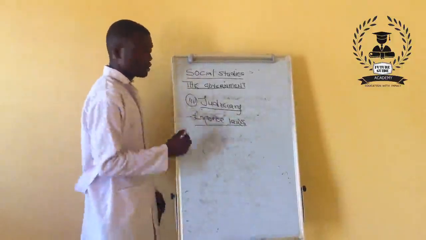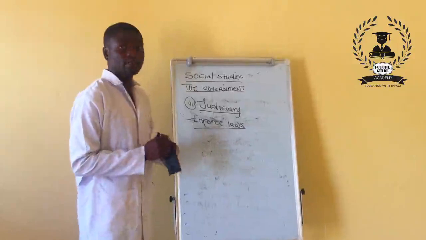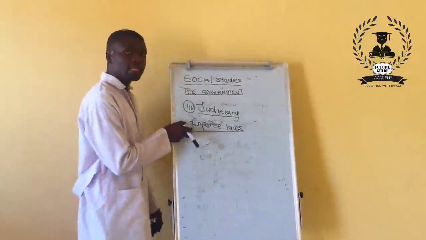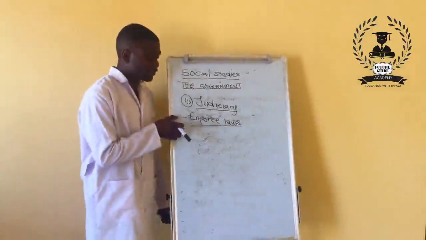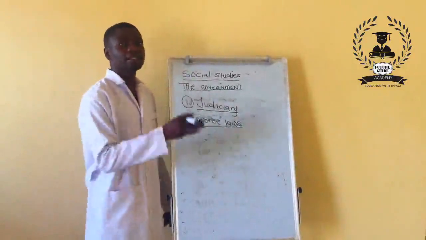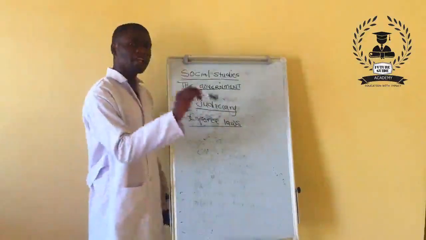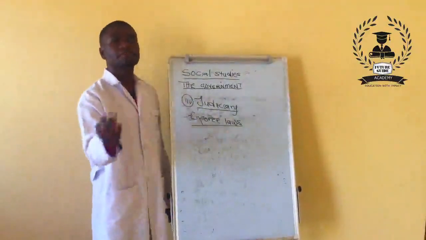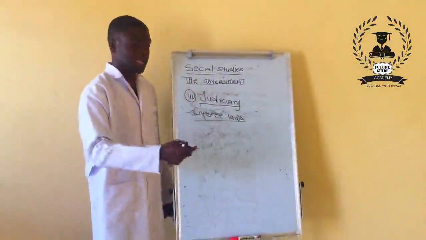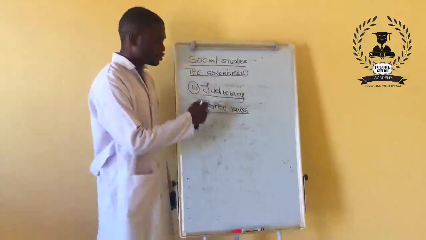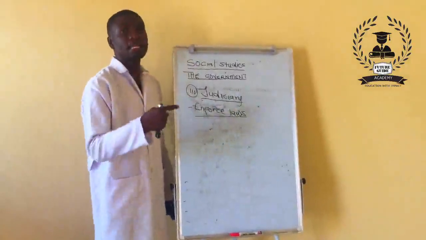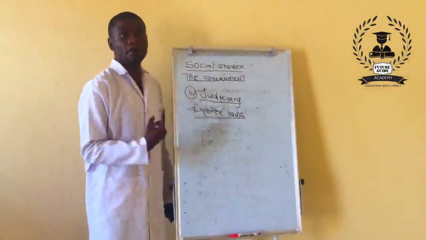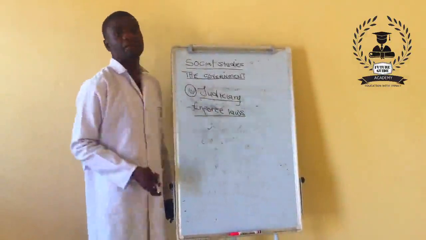Meaning, what do we mean when we say the judiciary enforces laws? When laws have been made in the parliament, when laws have been distributed or carried out in the community, now the people in the community are supposed to follow. Now, if others are not following, what is supposed to be done? They're supposed to be forced or ensure that laws are being followed by the people. Who does that? The judiciary.